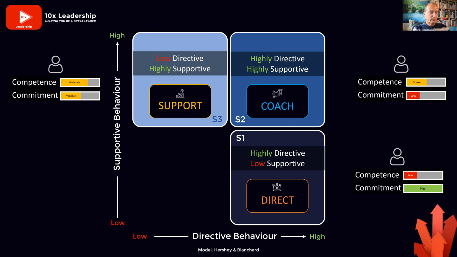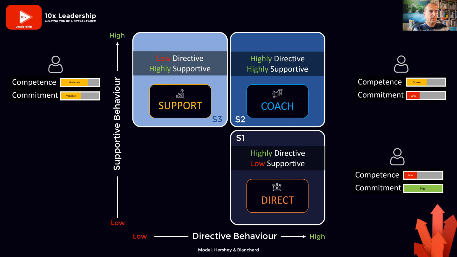Just having a look here at an example. So a team that has a high level of expertise in a particular area may benefit from a participating or supportive style where the leader seeks their input on how to approach a project or provides support as needed. And let's say it is about helping that person or team become more motivated because they've already got the competence to deliver it.